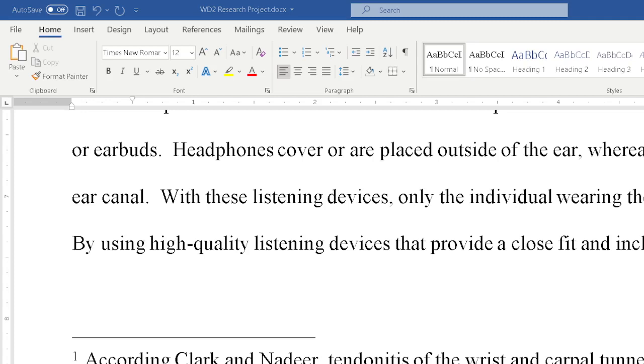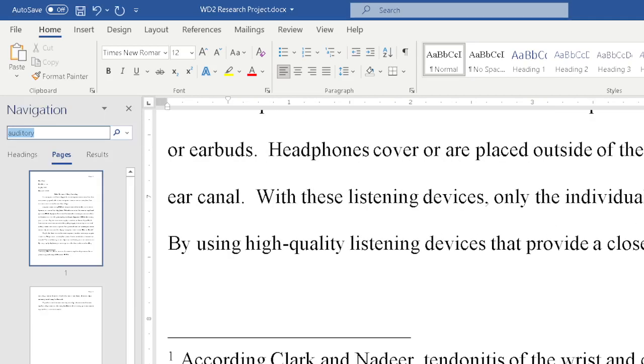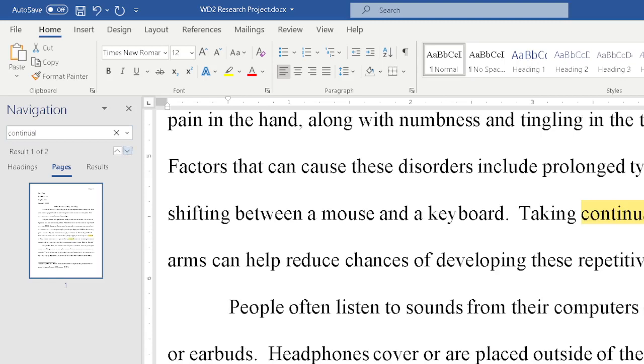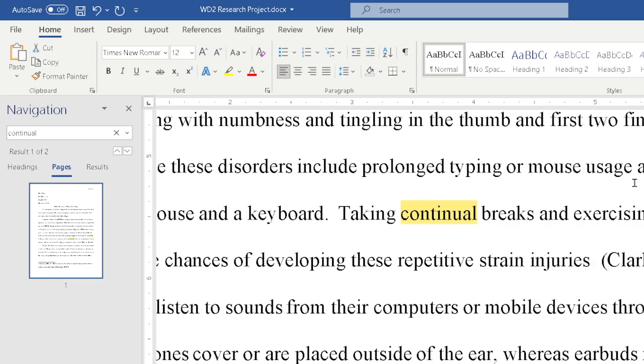They would like to change continual. There's our word continual. It's up there somewhere. Let's find continual and see what we can have to replace that. Let's do a find for continual. There's the word continual. It's used multiple places. Let's just say, rather than have a repeating word, let's choose another word for the second occurrence of continual.